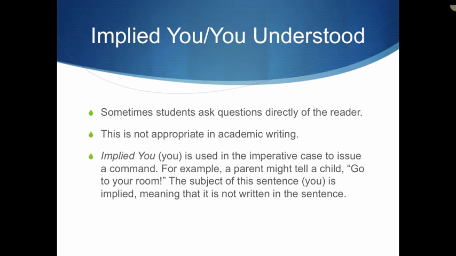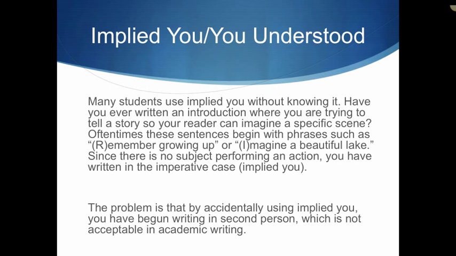Implied you is used in the imperative case to issue a command. For example, a parent might tell a child, "Go to your room." The subject of this sentence is you, which is implied, meaning that it's not written in the sentence. But we know when someone says, "Go to your room," that you are the person it needs to happen to. So it would be equally correct to say, "You go to your room."